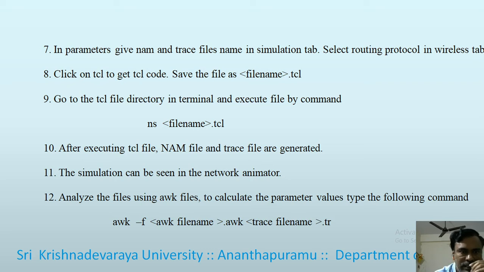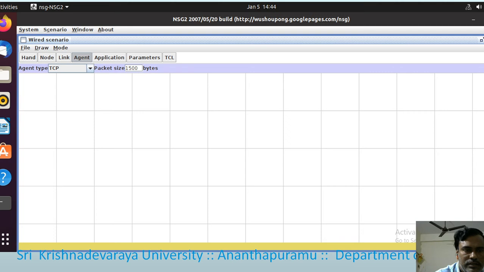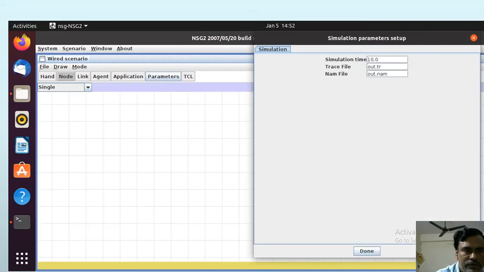After that, what it says is you can go to the TCL file directory in terminal and execute. So before executing, we wanted to go through this code. That is what we are going to do now.